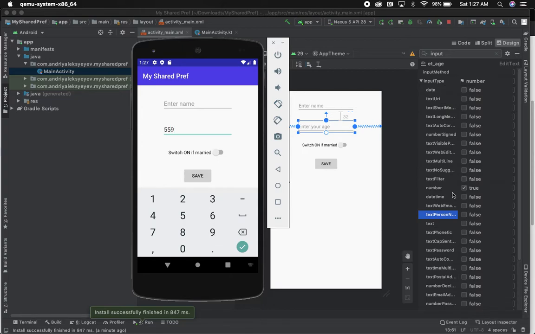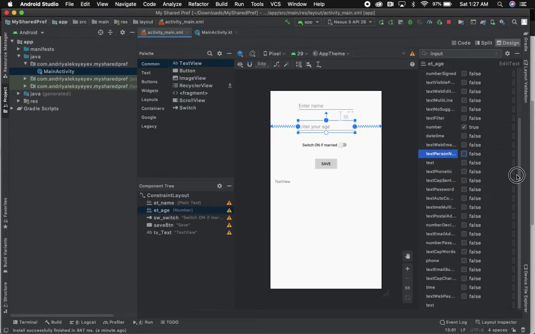You cannot put anything like that. But if you want people to put decimals, there is also a special option, number decimal. I uncheck this and pick number decimal.